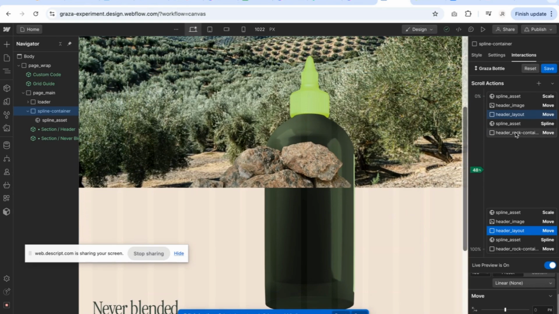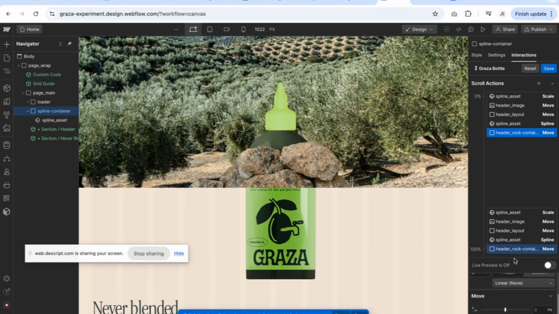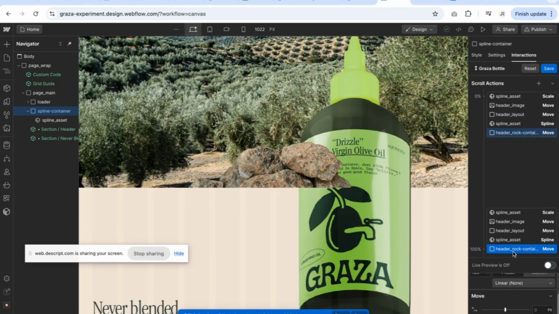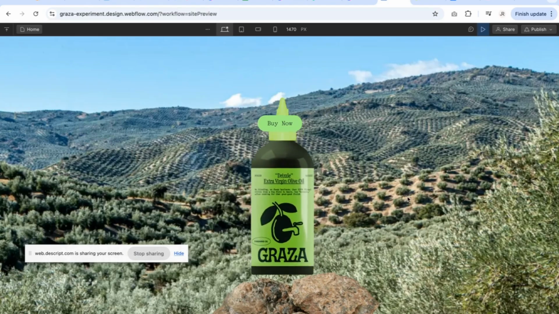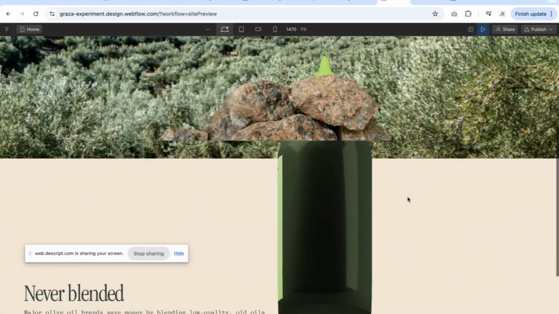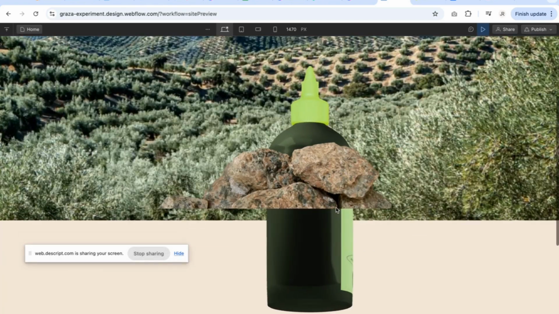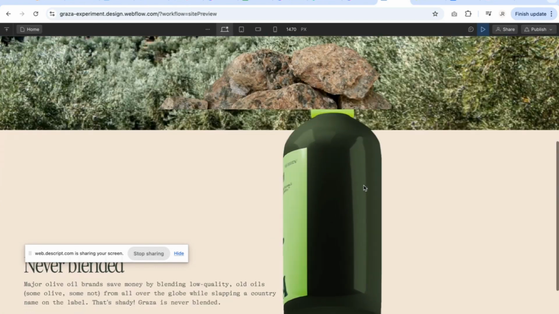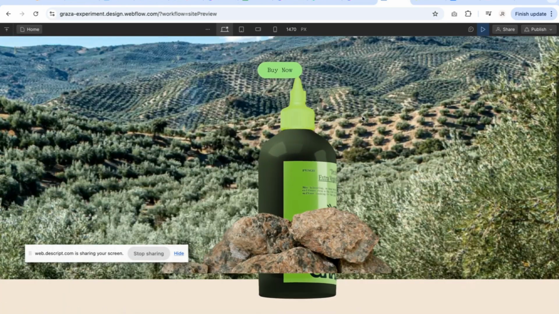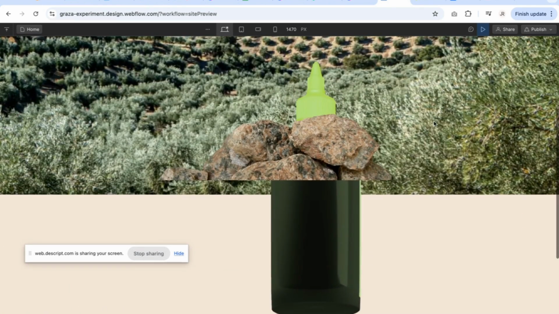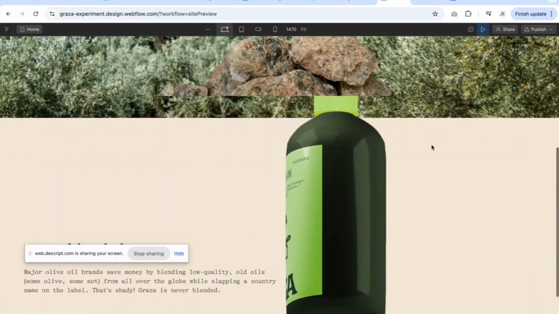So you see we've got this header rock. This header rock is moving as well. So that's this overlaid element here. But as you can see, we've got an asset that is moving. Ooh, that's a bit problematic. That should not be happening. So we've got the rocks moving too fast. Dwayne the Rock Johnson. It's moving actually faster than this scrolling animation here, so I need to sort that out.